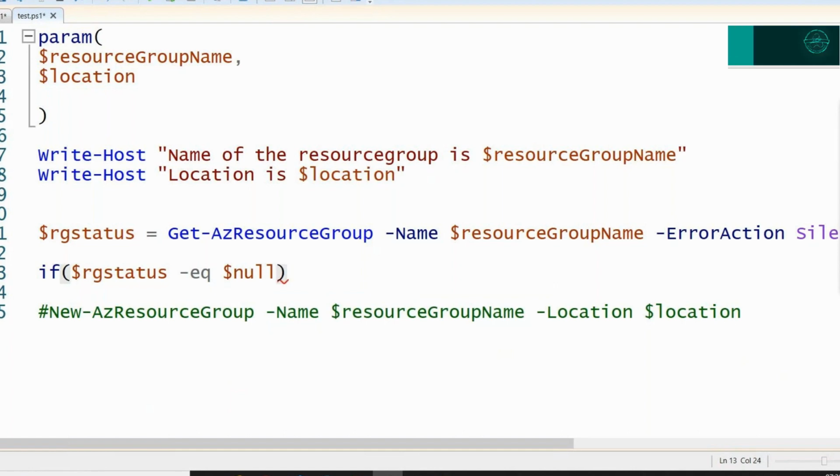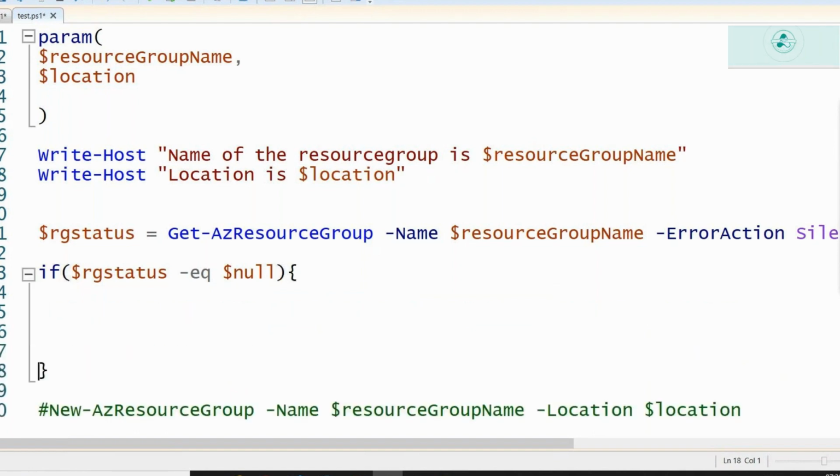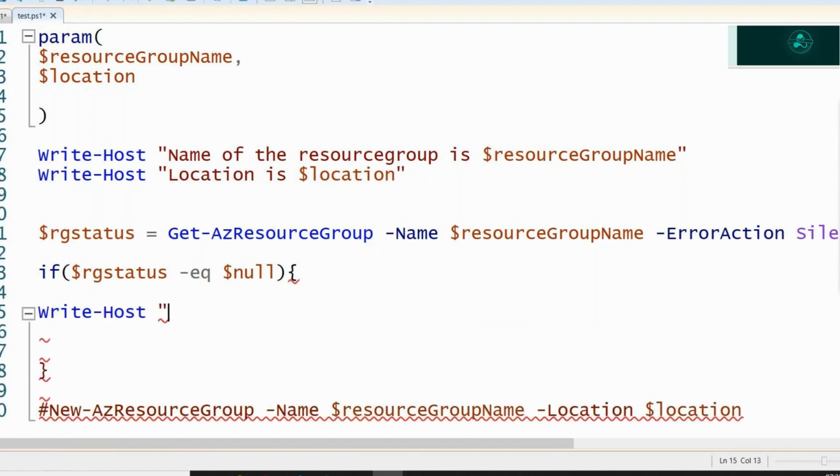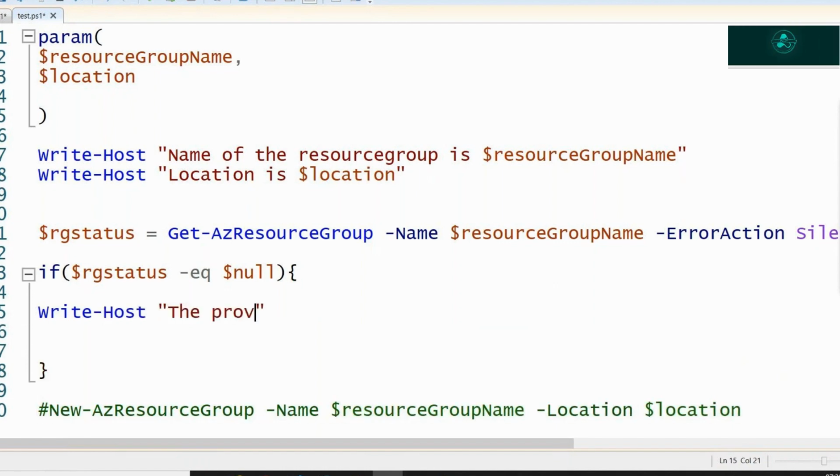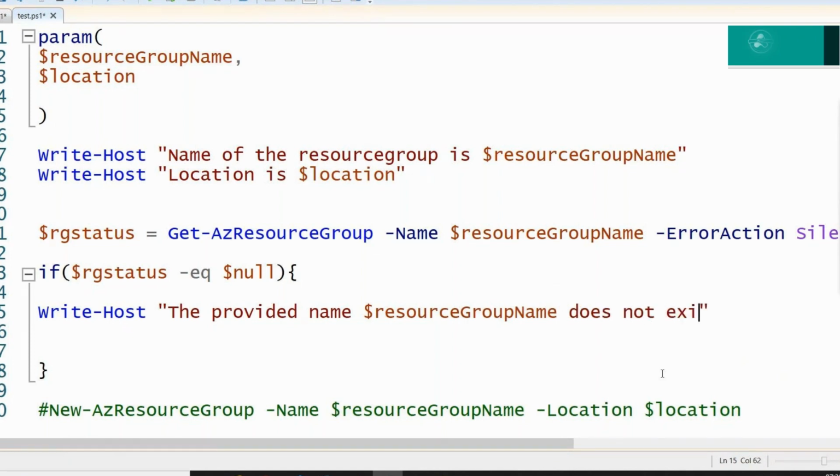If there is no resource group with that particular name, then I will say write-host the provided name is $resource group name. Let me just copy this out. Does not exist. Attempting to create one.